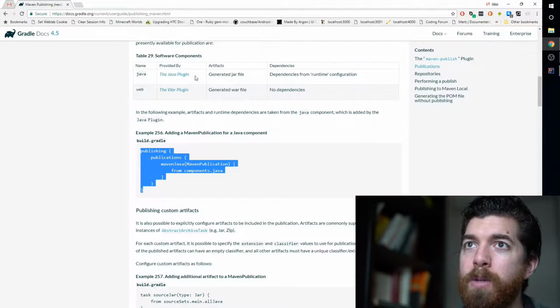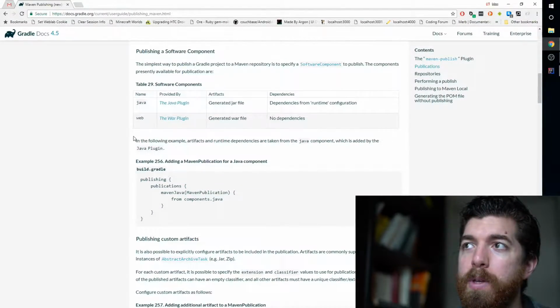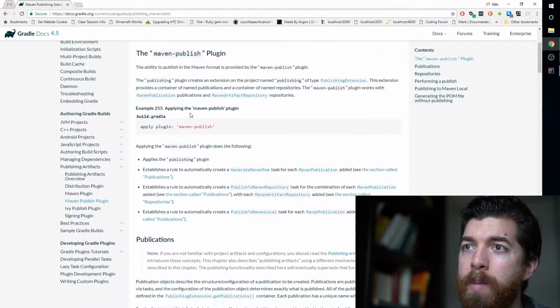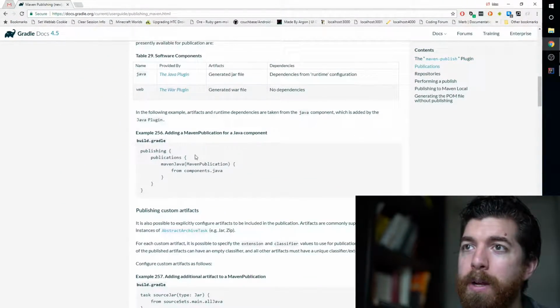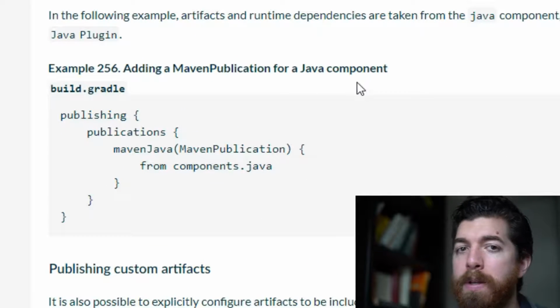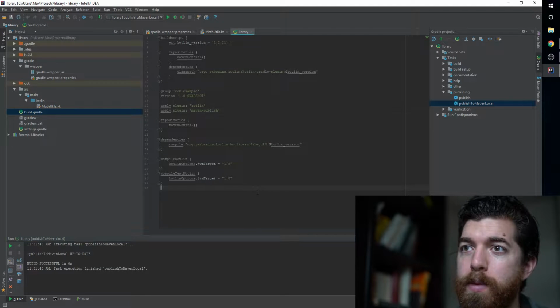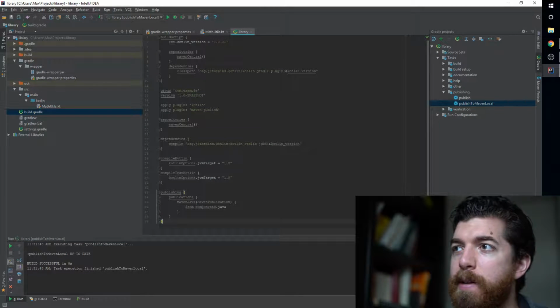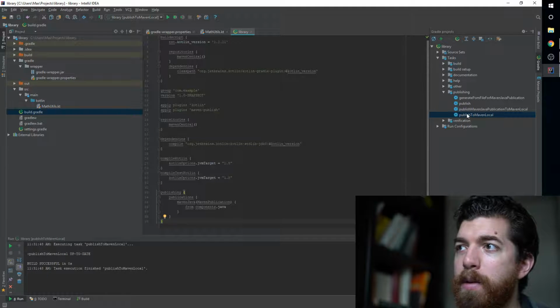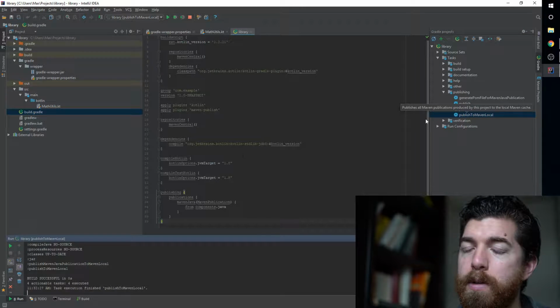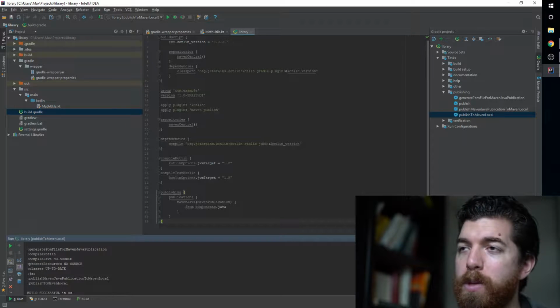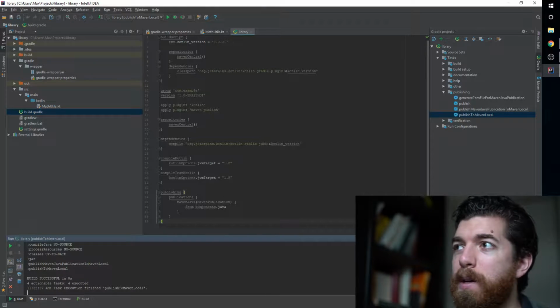So if you look up the Maven publish documentation, scroll down a little bit, the first example here is adding a Maven publication for a Java component. This is what you want. It also works for Kotlin. So if we just copy this into our library at the bottom, or wherever, it doesn't really matter, and you import, then when you do a publish, now it'll actually do the compile, and it'll do the jar, and it'll do the publish. So we're not quite done yet, but we'll come back to this in a moment.